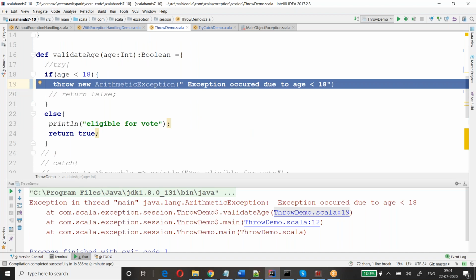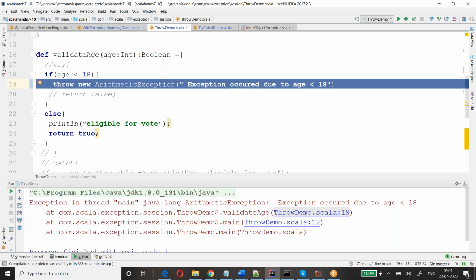This is called the stack trace. It's a stack of methods. First the main method, then later the validate method. The method call is at line number 12, the definition is at line number 19, and the actual exception is thrown at line number 19.